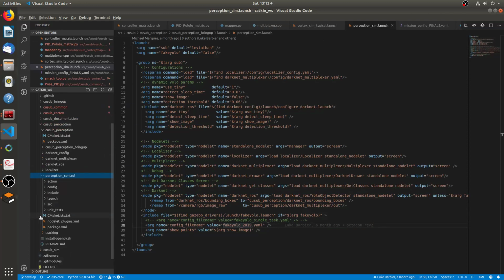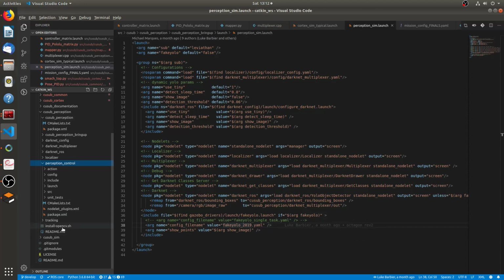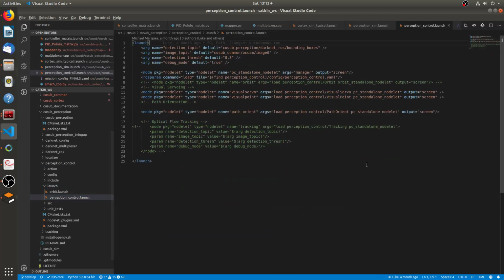Perception control. Here we go. So this has to be launched. We're launching perception control. So hopefully there's nothing too horrifyingly important in here that I'm going to forget to run. We're not using this, but we're going to leave it alone. We're not using the optical flow. So a couple things that are in here, just to talk about them since they're here.